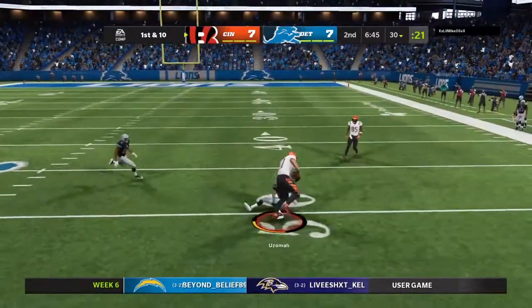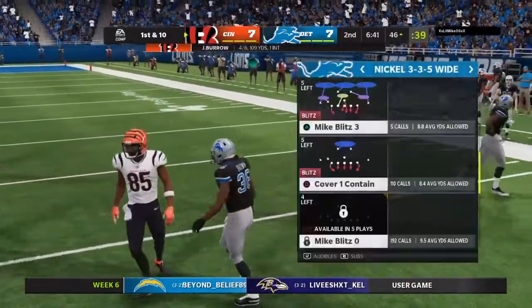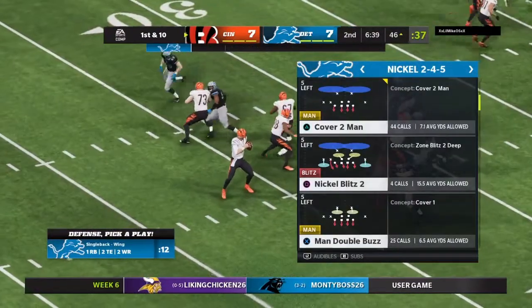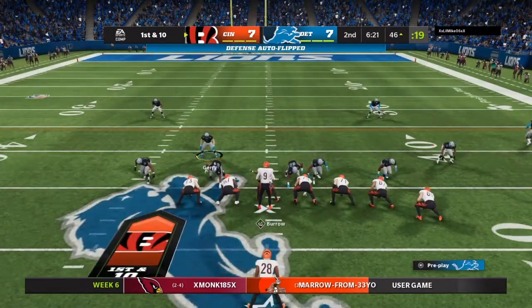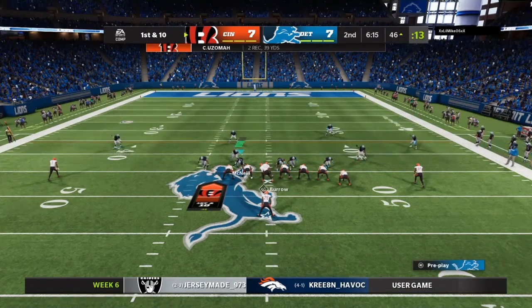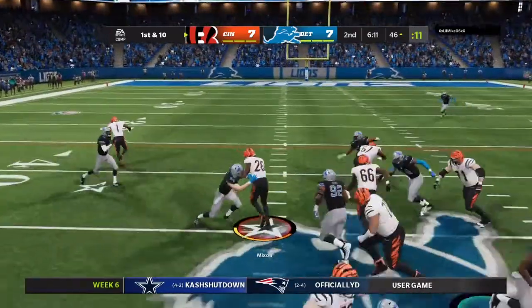Open man is Uzomah. And he'll be taken down, but not before they work it across midfield. I don't know whether I want to be a fly on the wall or not when they hear the explanation of how he, one of the bigger targets on the field, the tight end, could be that wide open and uncovered downfield. Who blew that assignment? Somebody did. No doubt about it. There's no way you're not going to account for him.